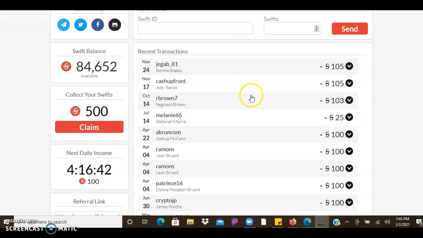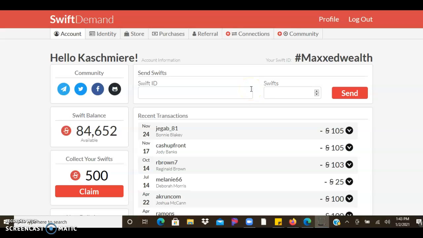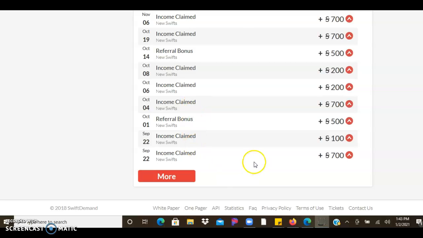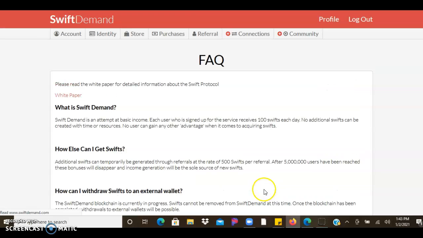So what I've been doing is this. I set up a trading platform because you can actually sell these coins. A lot of people do not know that. They do not know that you can sell these coins. And I'm going to take you in and show you how it's done. For those of you that's already inside of Swift Demand, you really need to pay attention, guys. I'm going to go to my fact sheet and I'm going to show you something that's really, really cool. A lot of people get involved in stuff and they don't read. You got to go deep into this stuff and read it so you'll understand.